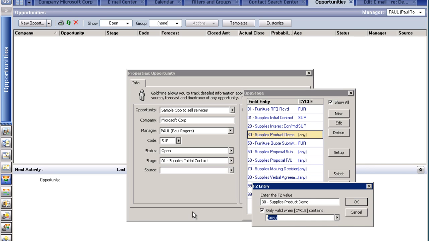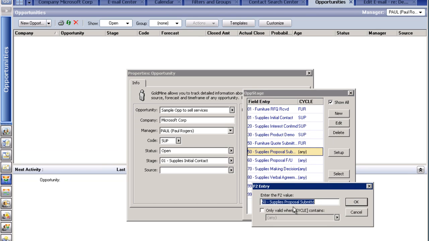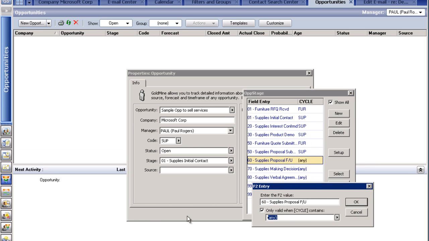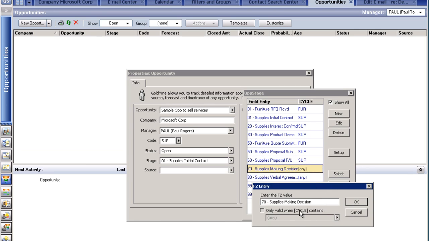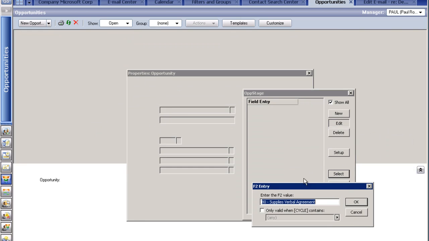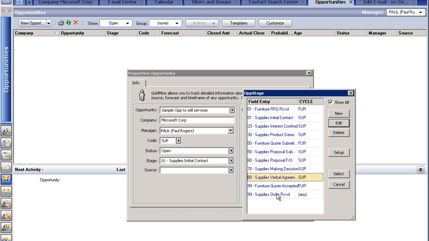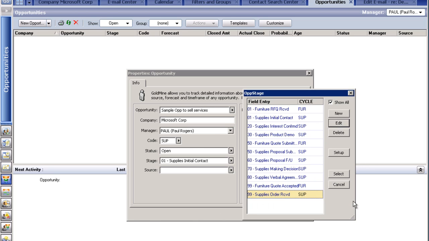Do it for each of these. And one last one here. So we'll go ahead and click OK.